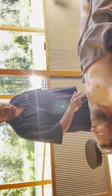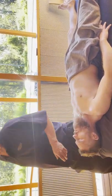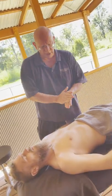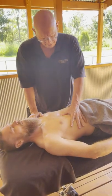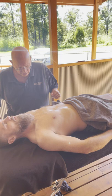So what I want to do is put some oil here and open that chest area up, which is the heart chakra. And a lot of our oils are designed for that heart area. Using some rose myrtle, some rose geranium, and get a little bit settled in.